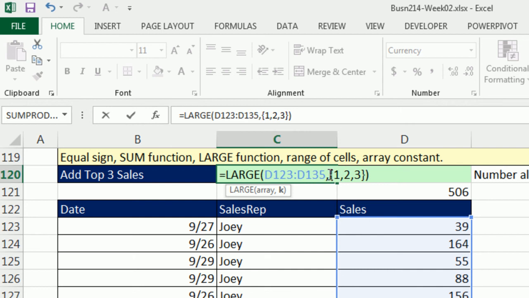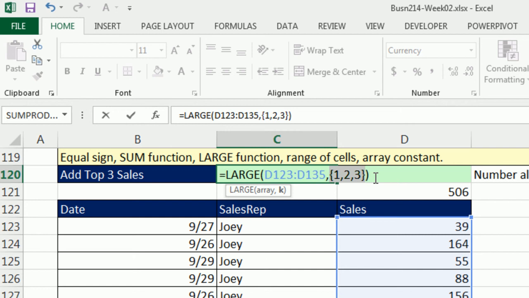This is called an array constant. That k argument is expecting a single number. If you want to give it more than one number and have the large function deliver the first, second, and third largest numbers simultaneously, curly bracket, number, comma, number, comma, number, end curly bracket.